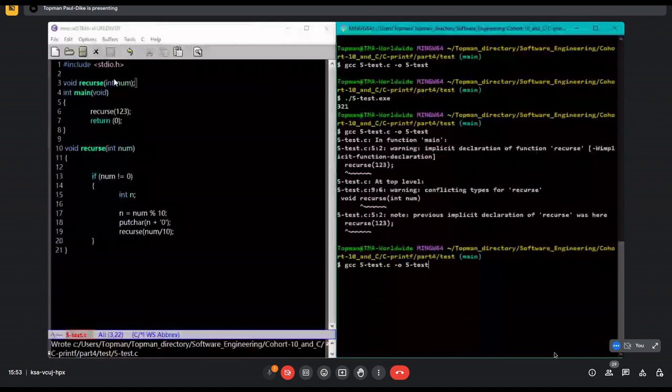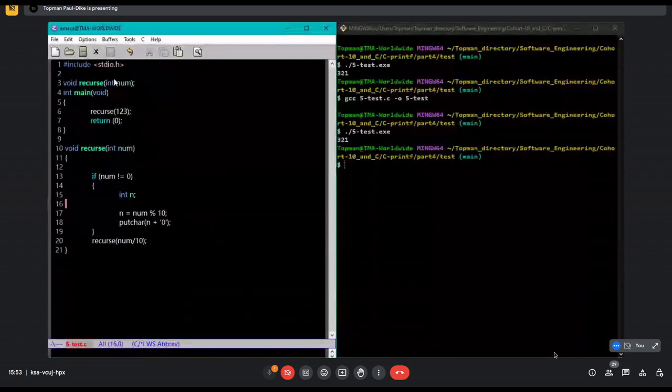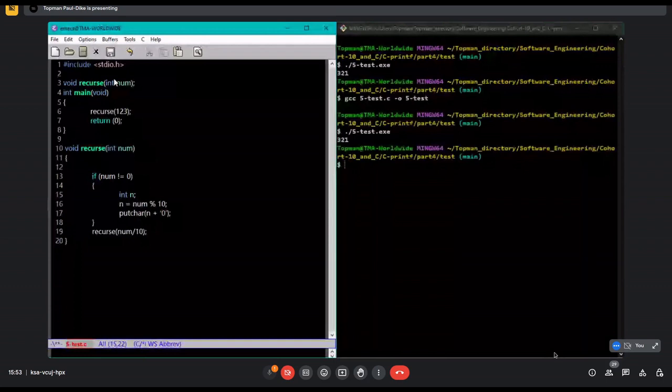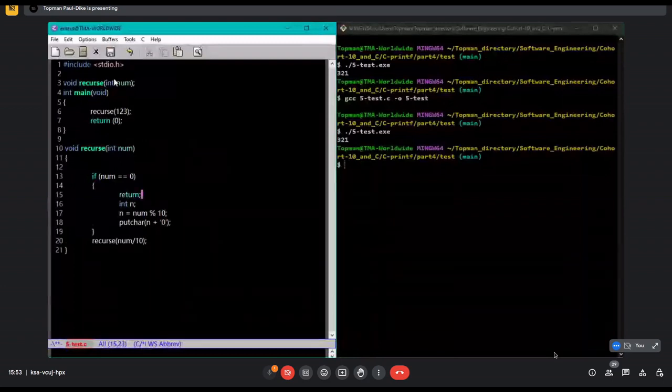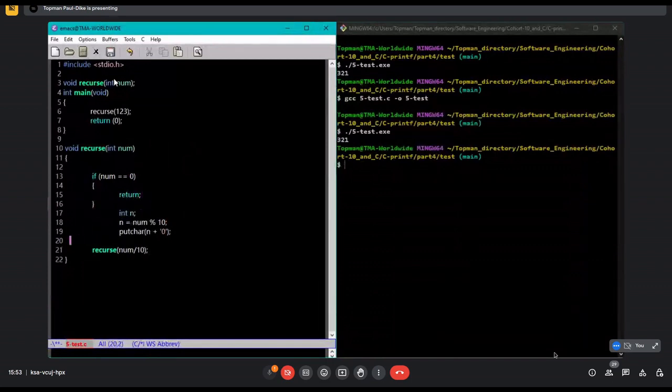Okay, something is not right here. What is wrong with my code? Alright, let me do this. If num is equal to 0, return. So if it's not equal to 0, then do this.